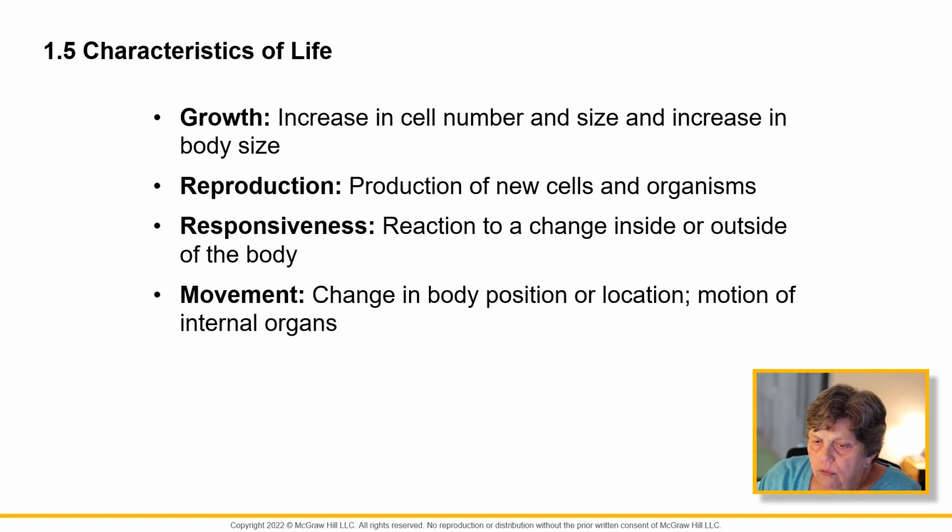Another one that we look for is responding to a stimulus, and that's called responsiveness. You have a change of some kind, some stimulus that changes either inside or outside, and your body makes some response to it. For example, your sugar goes down, and your body is going to start pumping sugar into the bloodstream to compensate for that. So it's responding to that change in the environment.